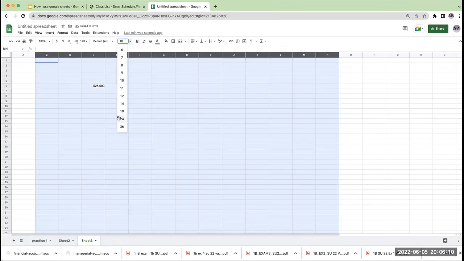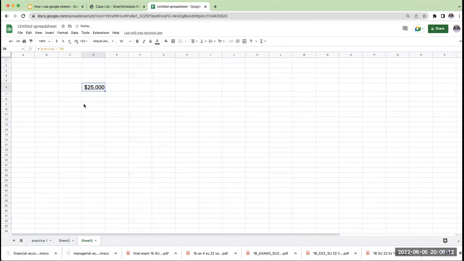Again, make this over here 25,000, right? So these are all now at a font size of 18. Notice here, I also want to title my spreadsheet, like wire basic practice 1. And as long as I don't have another sheet of the same name, it'll allow me to do it.